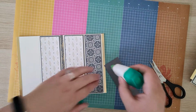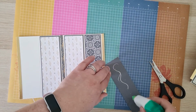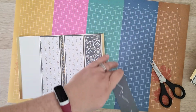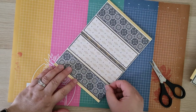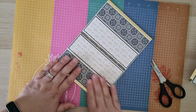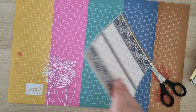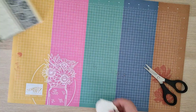1, 2, 3, 4. Running out of glue as well. I'll get another one out in a minute. Right. So that's that. I'm just going to leave that to dry for a minute while I stamp my greeting, and then I'll fold that all up.